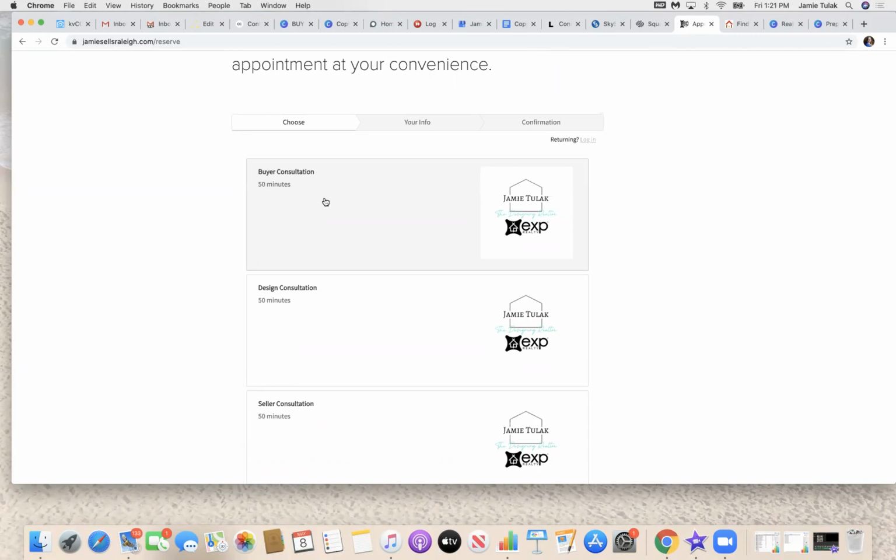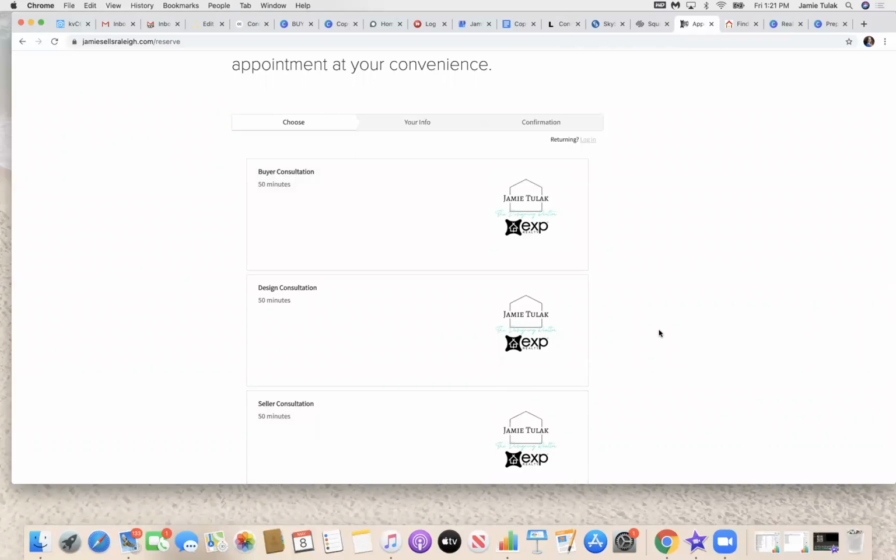Even before I would have them meet me at my office for the first appointment, that is the purpose behind grabbing their information, so I can call them beforehand and have a little pre-screening appointment with them. Jamie, does this send them a Zoom link then? No, so you can set that up on the back end through the email, and you can send your Zoom link like I just sent you guys. So that's what you do.